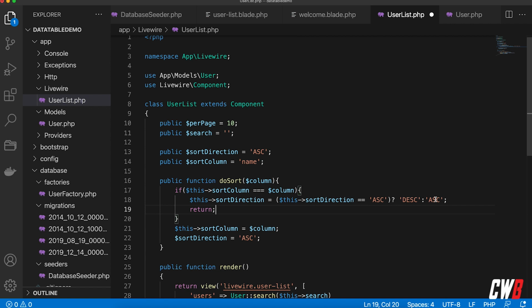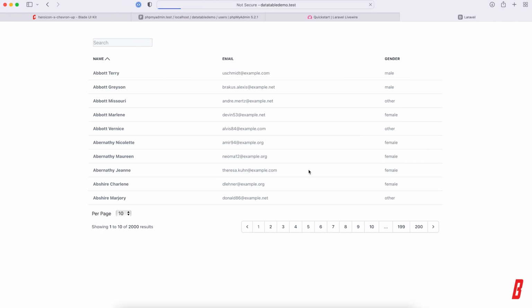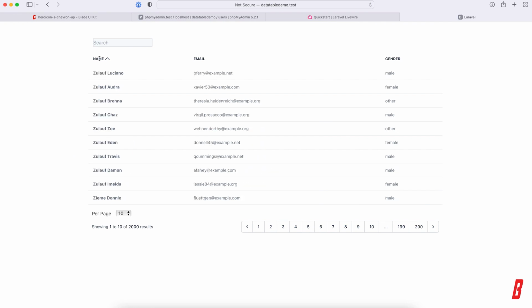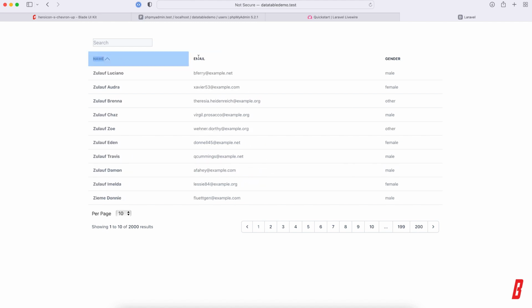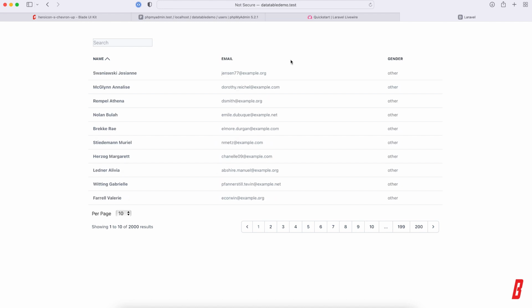If it's not, we change the column, we set this sort direction back to ascending, and then it's default again. So let's refresh here. If I click, we have descending, ascending, clicked on email, it's default back to ascending, descending. If I click name again, it's again ascending, and I can play around with this however I want. So great, that's very, very nice to have.